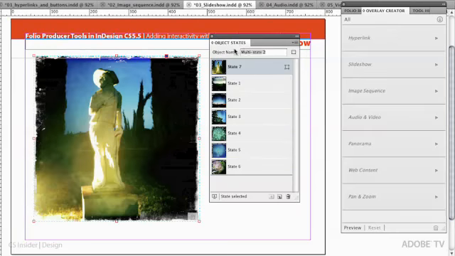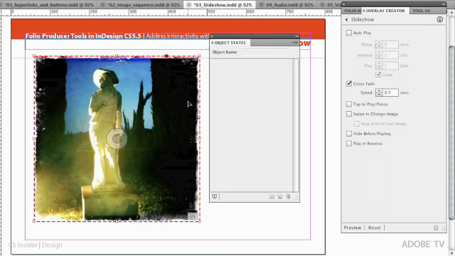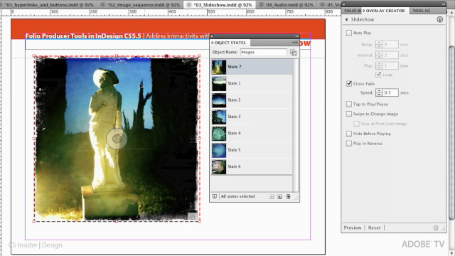For example, images, and press enter. We're already done. Okay? Now, if I go here over to my overlay creator panel, I have my slideshow panel. Let me just select this. Okay? So when the image is selected and I go over here into my overlay creator panel, I see that we're now inside of the slideshow panel.